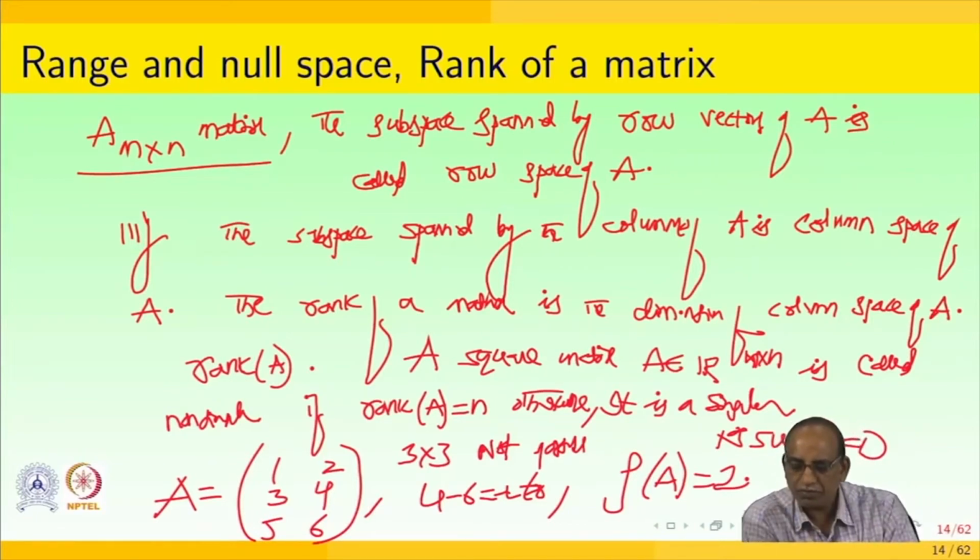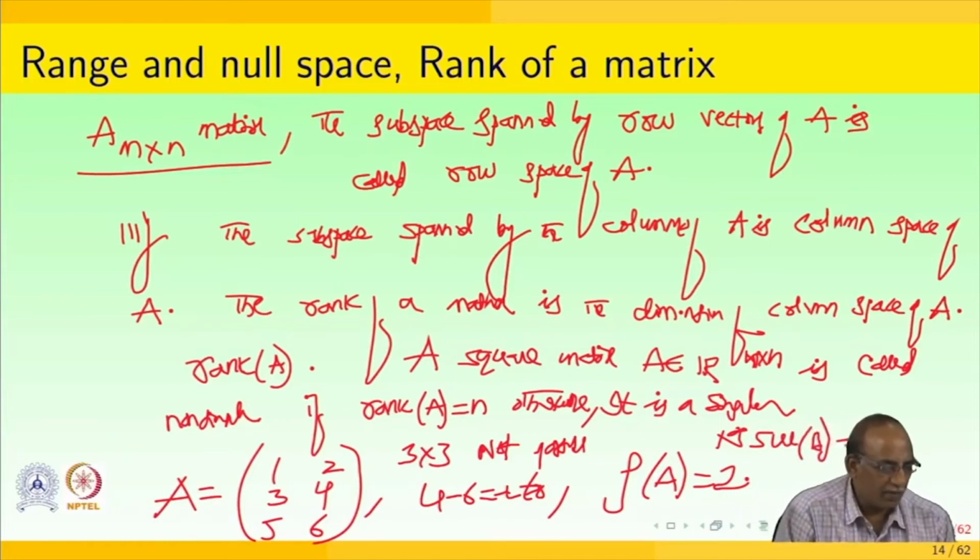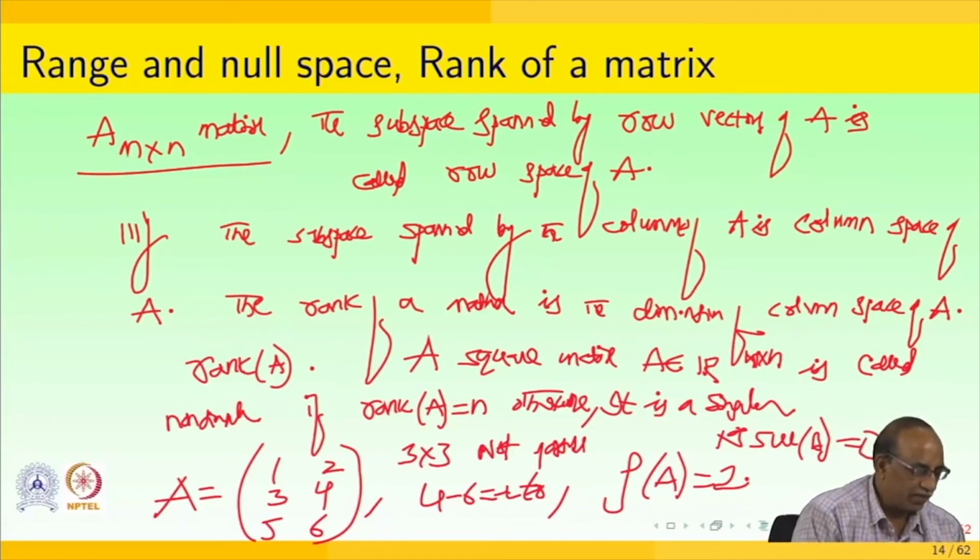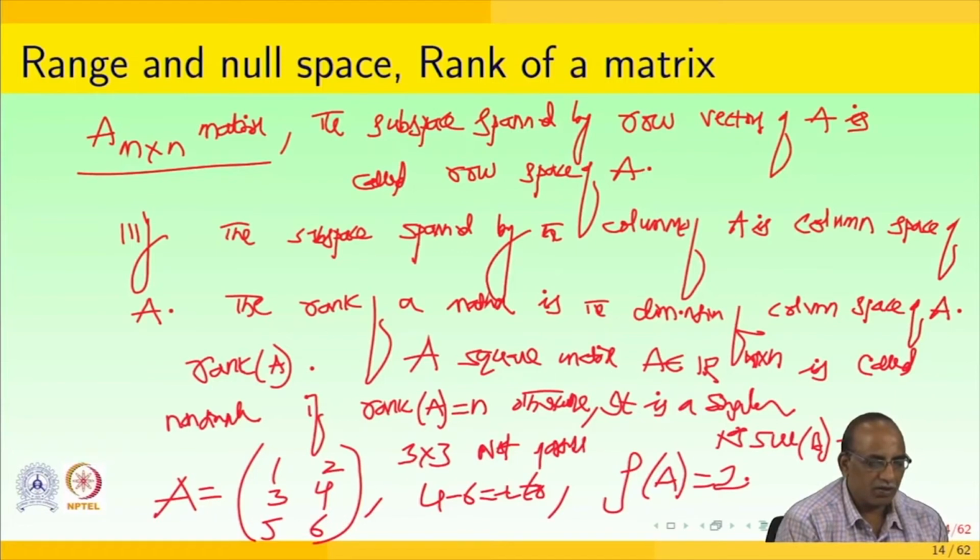So basically the idea is the null space of A and the range of A transpose are orthogonal. And the range space of A is the set of all values of B such that B is equal to Ax, where the null space is mapped to 0. Therefore, the rank of a matrix is the dimension of the column space of A. It is denoted by rank of A.